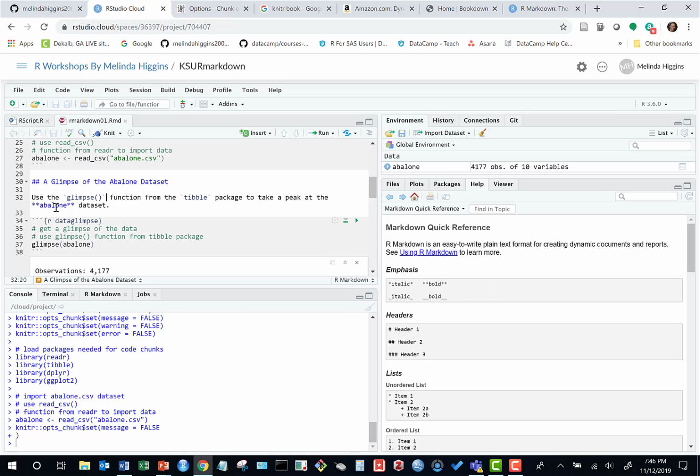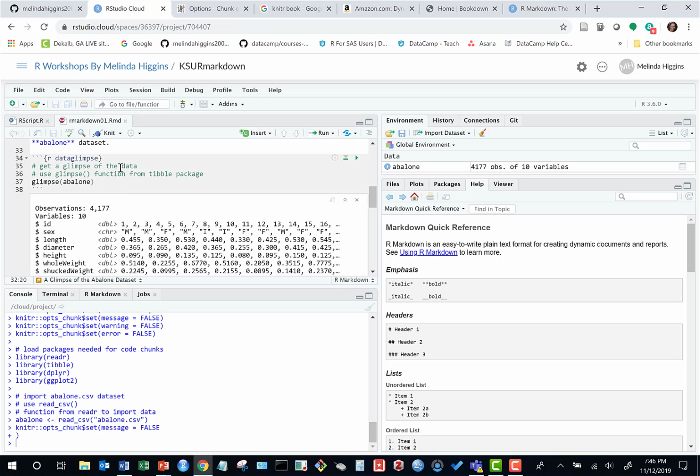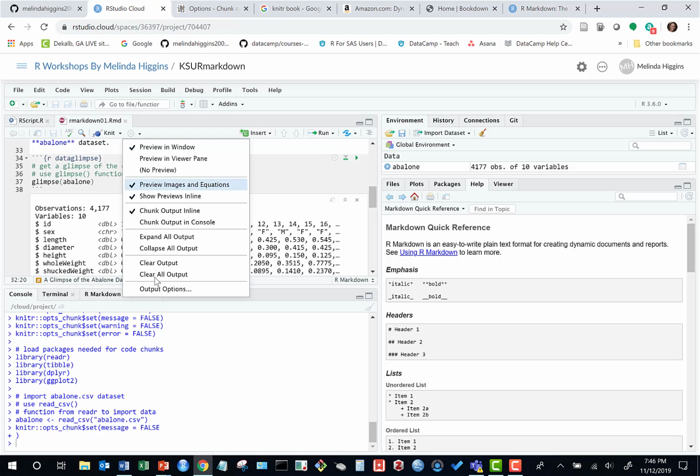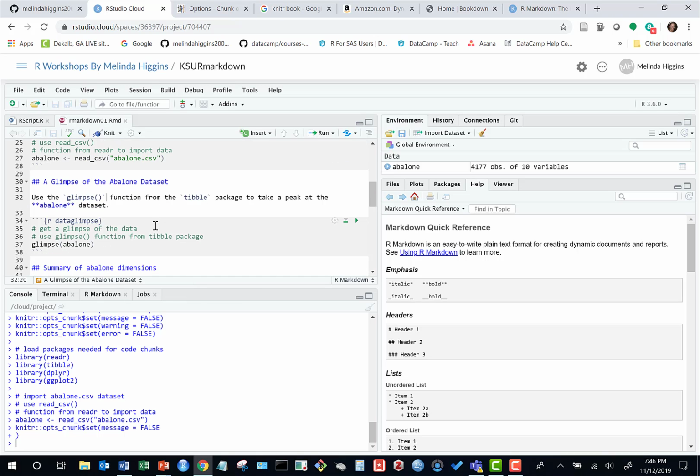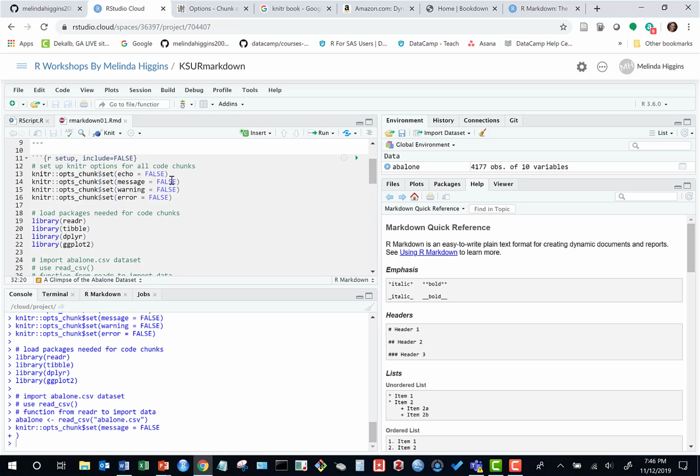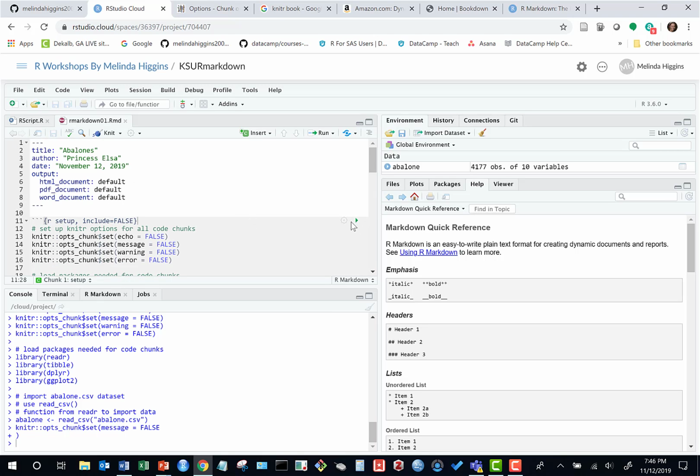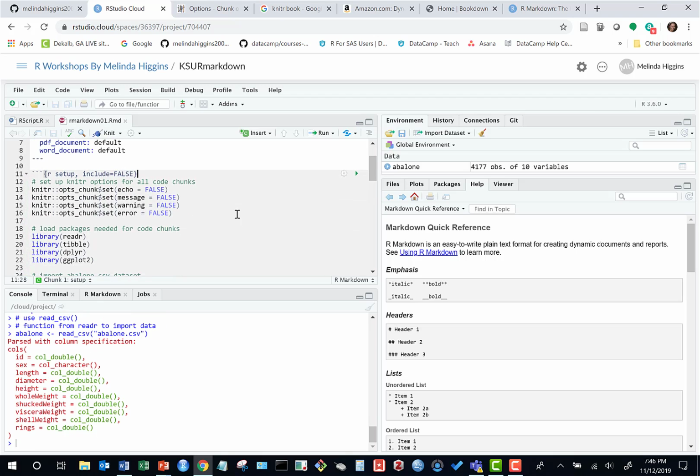And then with abalone here, I put in the asterisk to bold stuff. All right, so you kind of get the idea. So we've got some text, we've got a piece of code here. Let me do something real quick. Let me clear my output. Okay. And with this one, let me run this first. I think I already did. All right, so if I run that, okay.